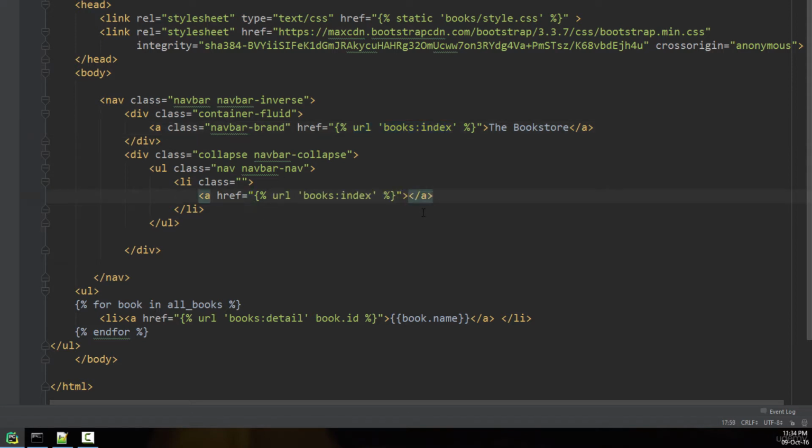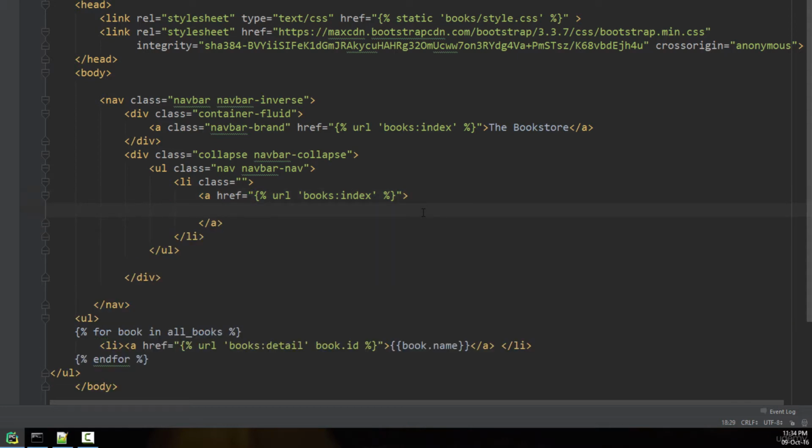Let me close the tag, and within this tag you could use another tag which is called the span tag, which will basically allow you to insert something into it. So here we are going to insert the name for that menu item on the navigation bar. Along with that name, we are also going to include an icon. Whenever you want to include an icon, we use a special class in Bootstrap which stands for glyphicons. So let's say you want an item which is called books, and for that book item you want an icon.